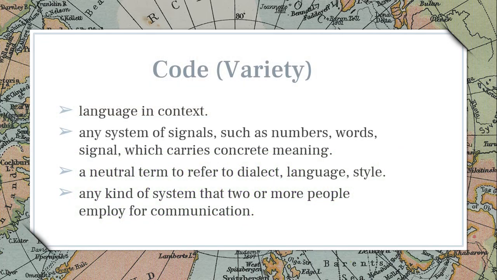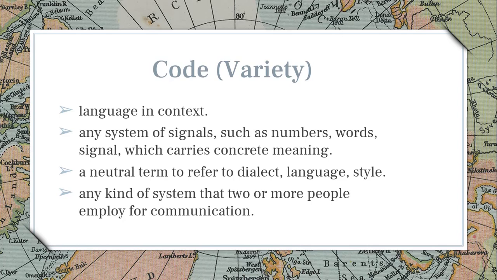What you need to know in sociolinguistics is the term code or variety. Anyway, they mean the same. So if you want to use the word code, it's fine. If you want to use the word variety, it's also fine. Just be consistent about it. I usually just use the word code instead of variety because, you know me, I like things shorter. So code is the one that I choose.